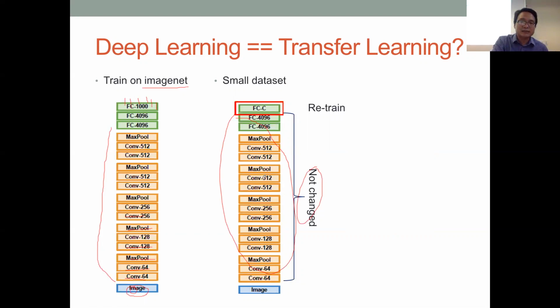Okay, so basically I keep all these parameters the same, but I only fine tune the last layer. So the last layer has 1000 neurons. But how many parameters do you have? In the previous layer, you have 4096. So for this one, you have 1000. That means you have 1000 times 4000, right? It's a fully connected layer. So literally, you already have 4 million parameters. So I only change this layer. I change this layer by using a small data set. I won't change this part. Okay. So that's kind of the transfer learning.